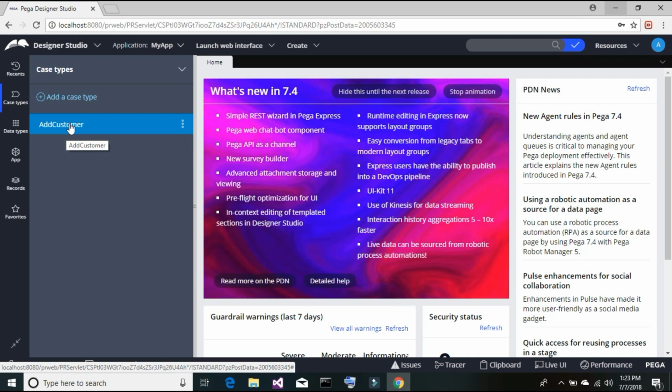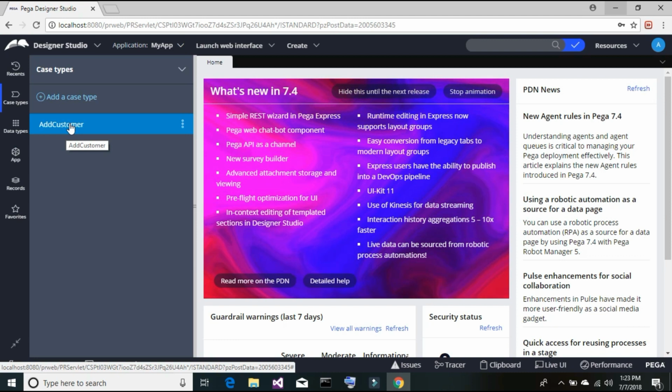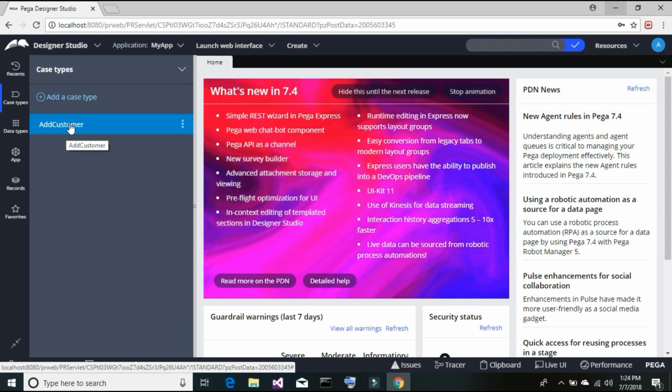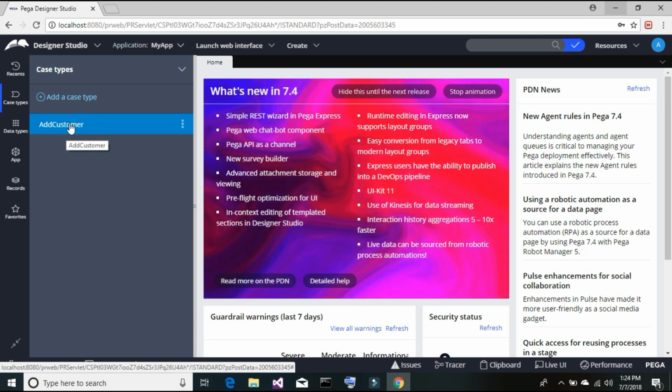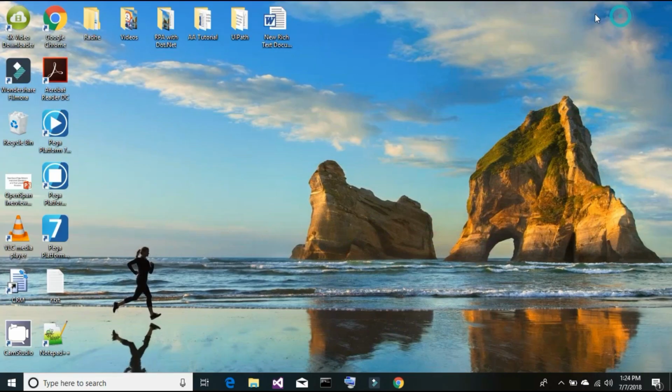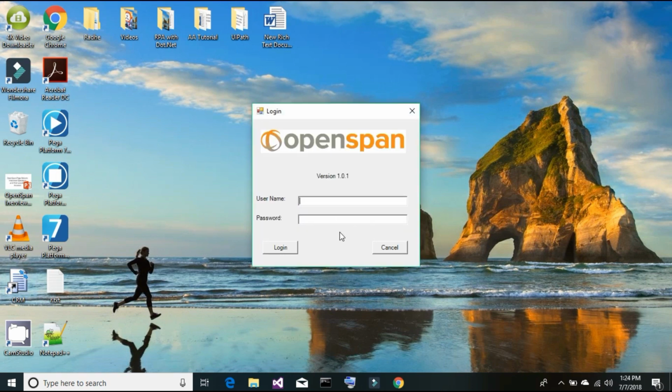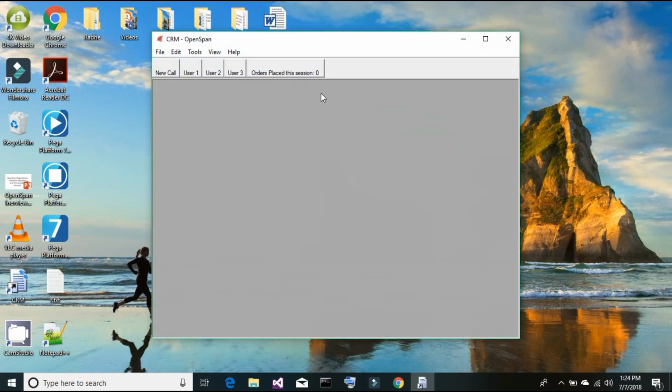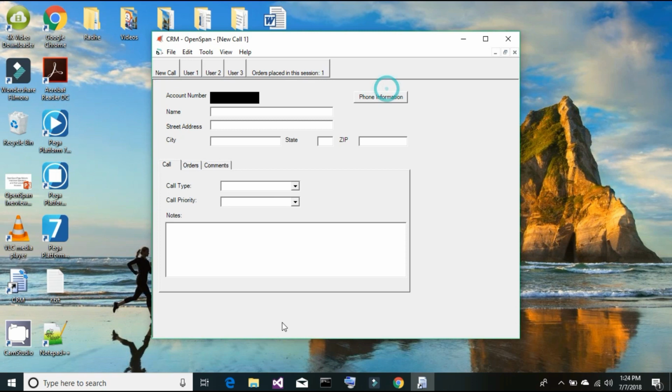Our use case is that the customer will be supplying their information on our Pega UI, and our robot will capture that information from Pega UI and add that customer information in the CRM application. The CRM application that we are going to use is the same test application that OpenSpan or Pega provided us for building test automations. So we will fill that information in this new customer form.